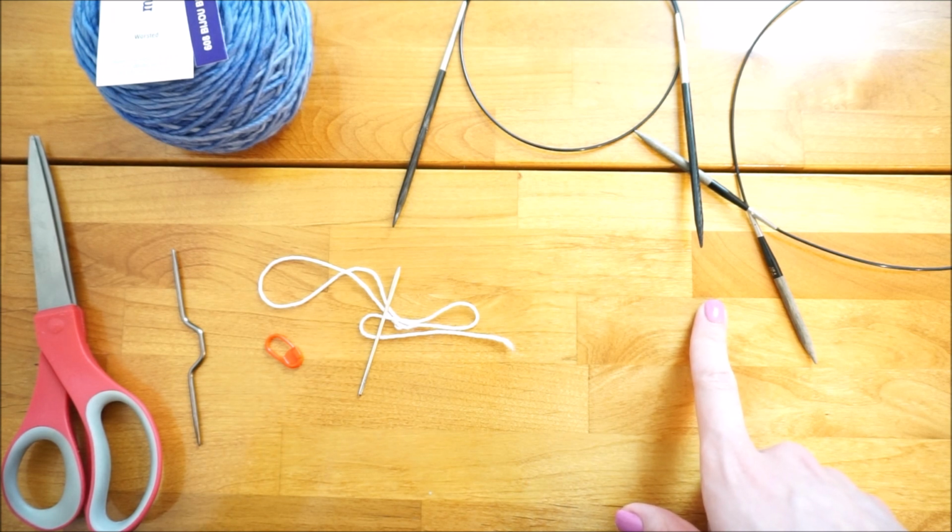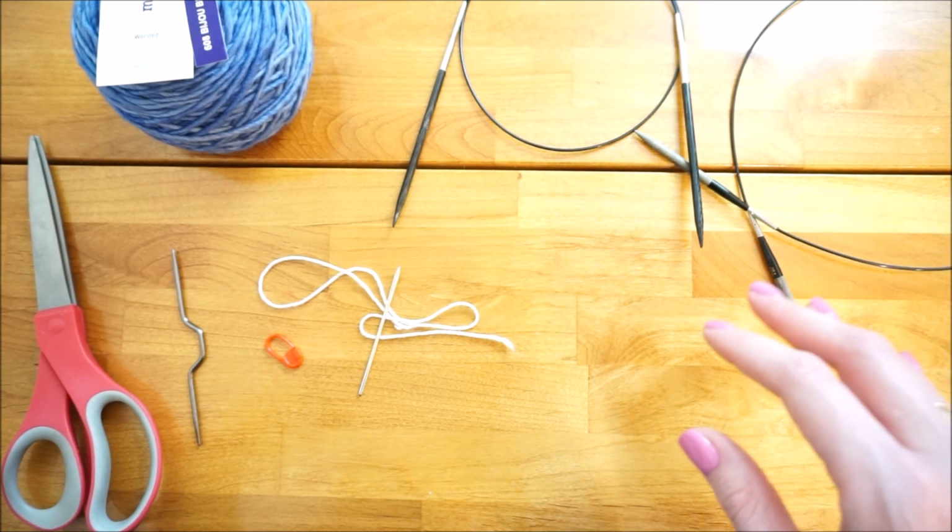A common question that I get a lot is, can you knit mittens two at a time? And the answer is yes, but the reason I'm just knitting one at a time for this project is because one of the sides is cabled. So it becomes a little more complicated to knit them two at a time.